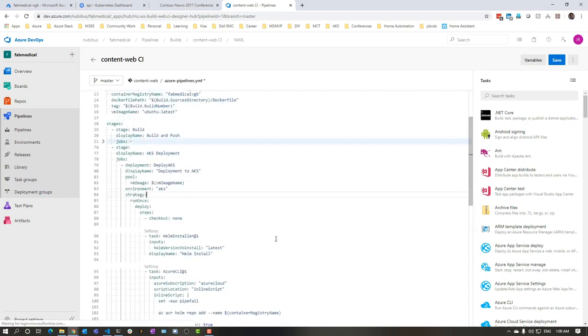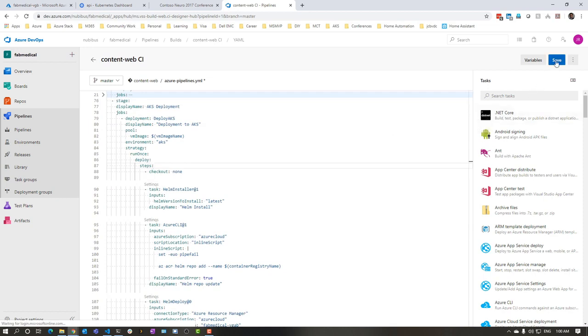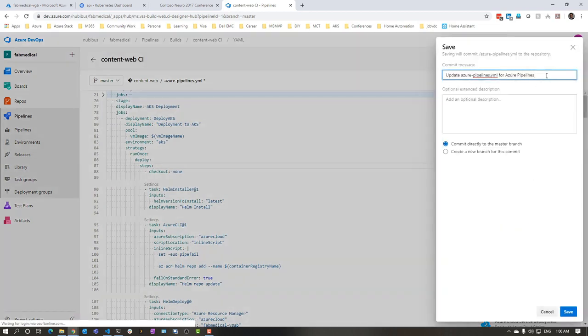Okay, the stage is now defined, and I should save this stage and the new YAML file. I'm going to put a comment there saying add AKS deployment as the stage, and I'm going to start the build.